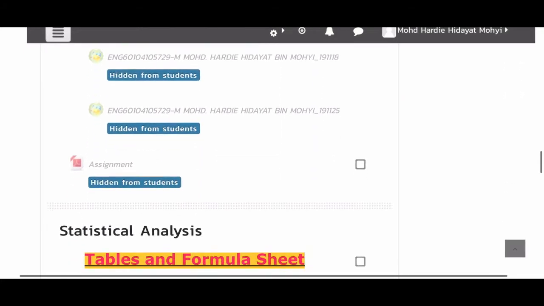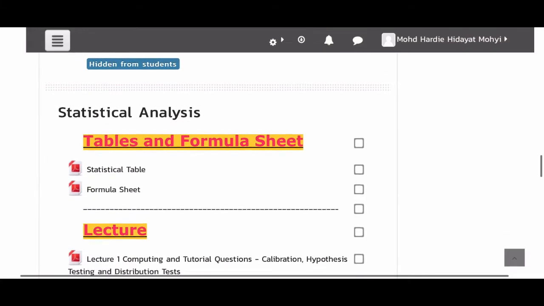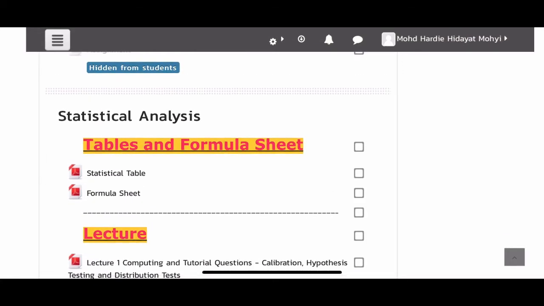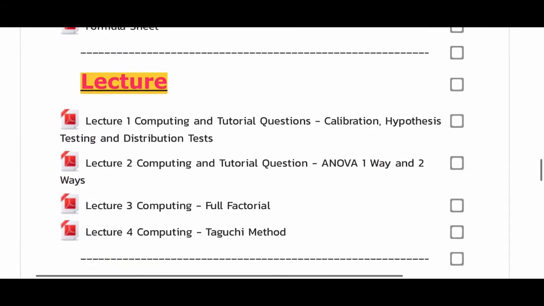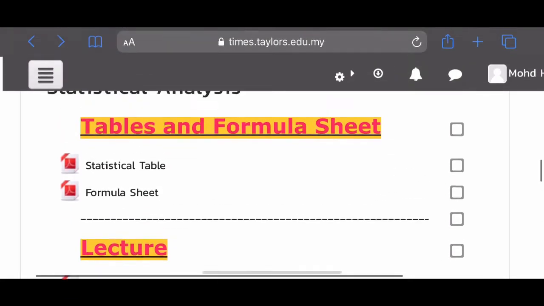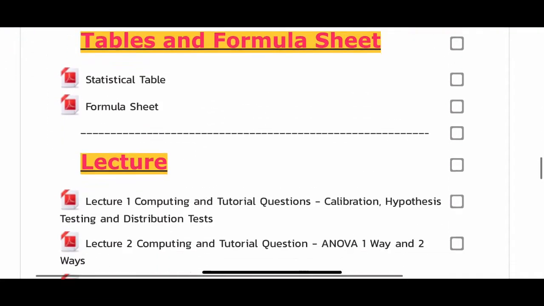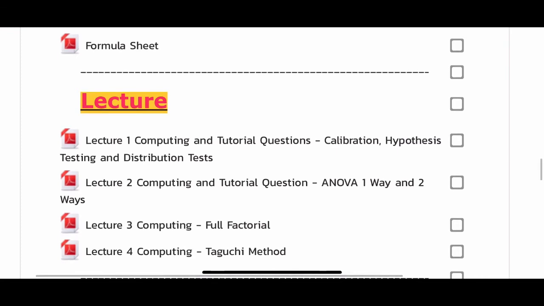Let's go straight down to statistical analysis and MATLAB programming. For the first 3 weeks, I'm going to teach you lectures from statistical analysis, and I'm hoping that when April comes and we can meet physically, I will continue on MATLAB programming in the classroom. In these e-learning weeks, we are going to cover statistical analysis for engineers only.